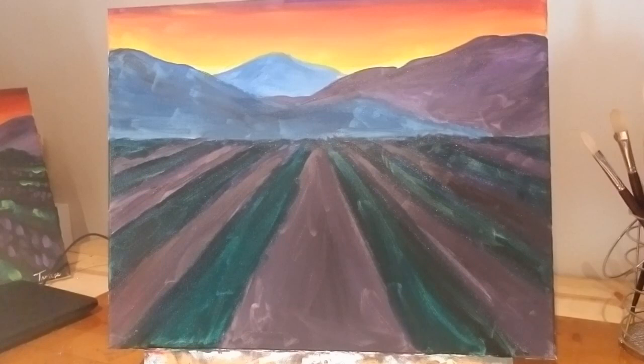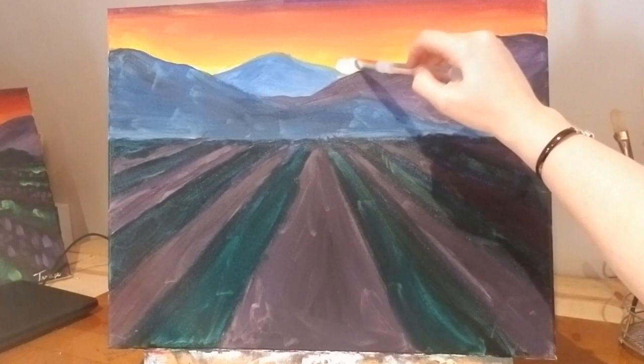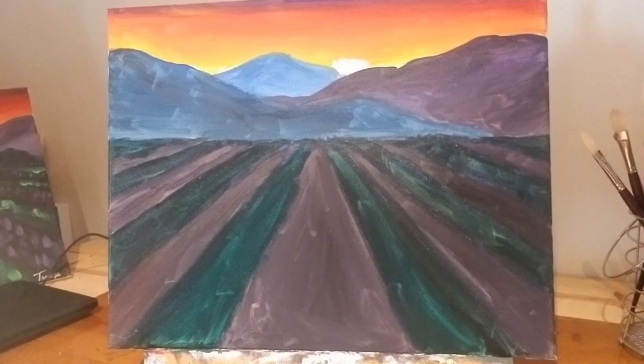Now your sky should be dry right about now. We're really close to it. So what we're going to do is put a little bit of white on our brush, same brush. I made sure I did this painting for people that have limited supplies at home. You only need a couple brushes. And then we're just going to brighten up this spot right here in the sky. Brighten that up. It's going to be the brightest spot in our sky.